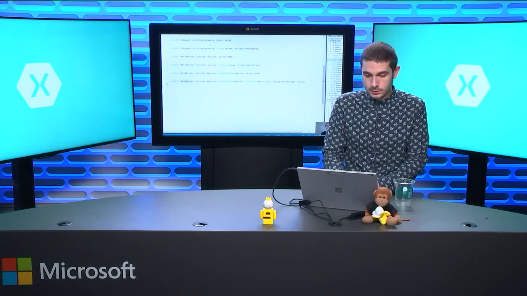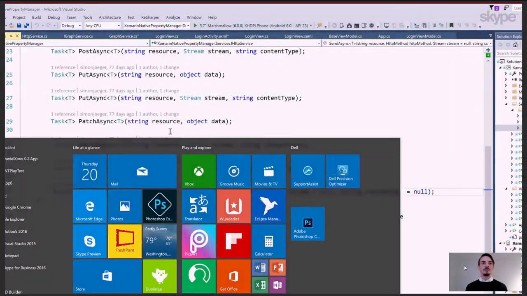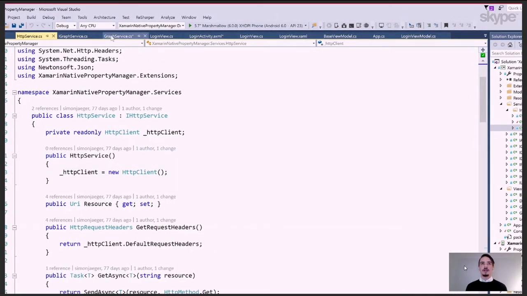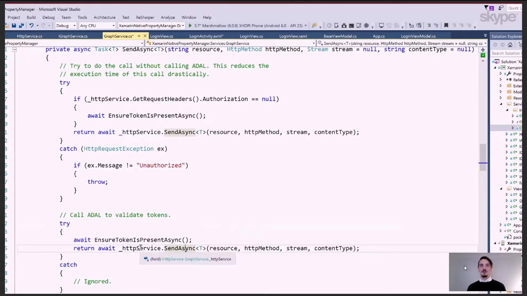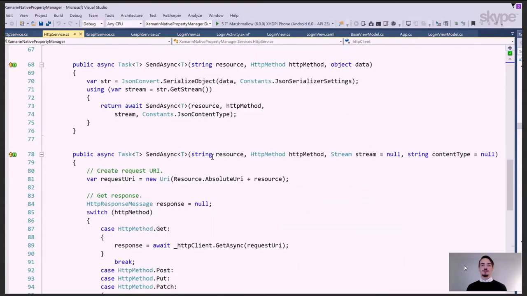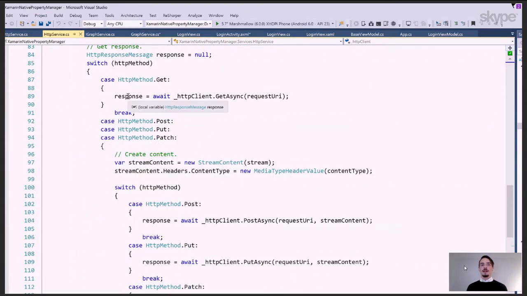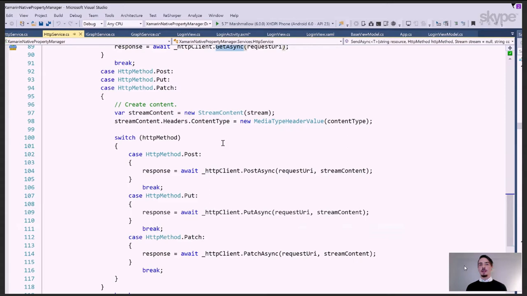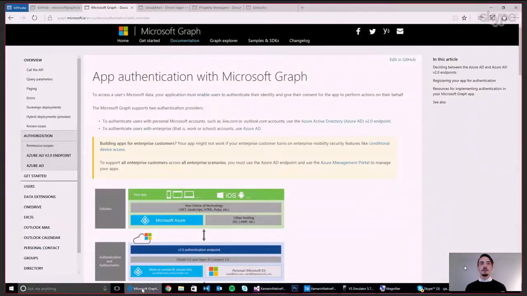Correct. Yeah, cool. And I noticed that if we F12 in interfaces, we don't get a lot. Yeah. Instead, you could pop open into, because at this point, we're using the HTTP service. And if you wanted to look into how that one is built, which is also super straightforward with HTTP methods doing different things depending on what it is, and just throwing it over to the built-in HTTP client. So it's very simple, and it's kind of just abstracting away those different calls. Yeah, so it's essentially super drop-dead simple HTTP calls that anyone's probably done.